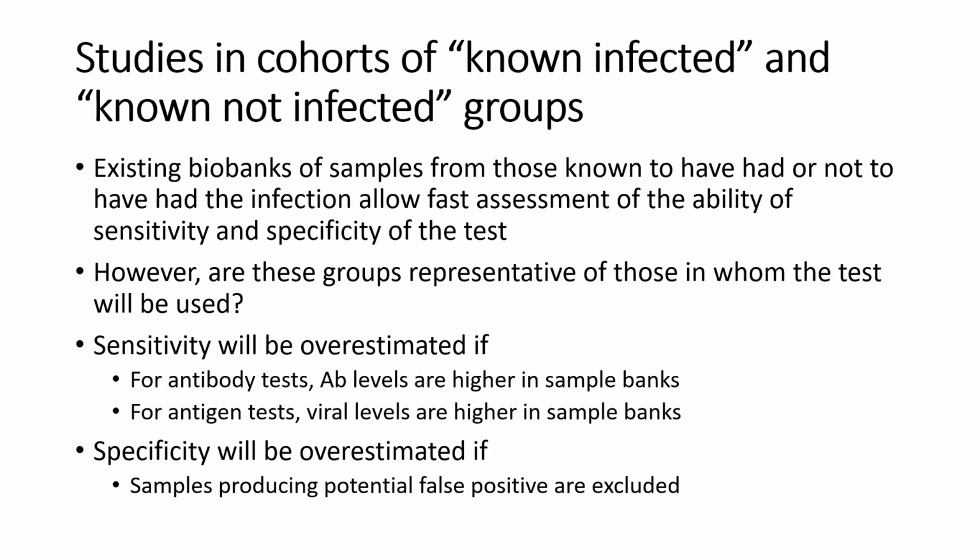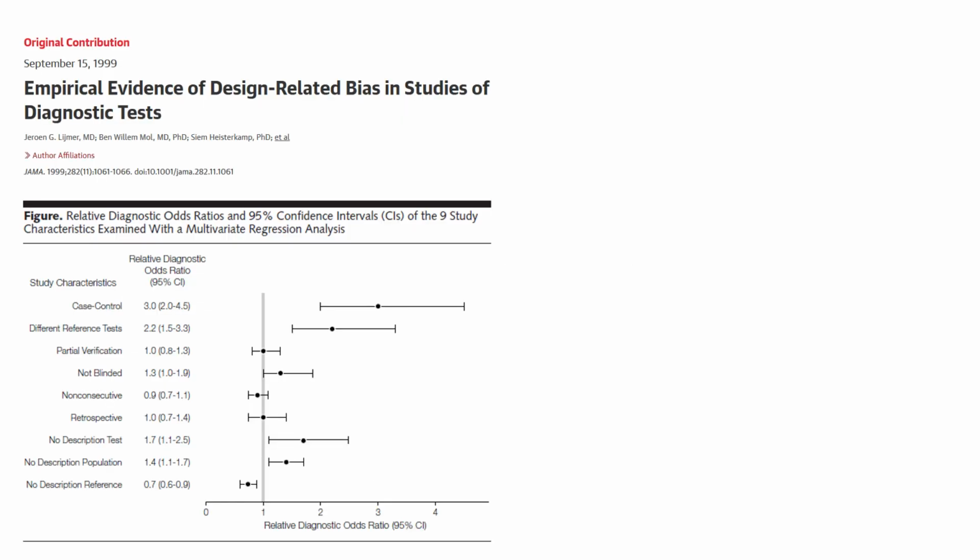Now, there's empirical evidence around for at least 2 decades which has shown that these studies create real problems. So I won't go through the actual statistics here, but this is from a study which has looked at tests across many different conditions and looked to see whether studies done in what sometimes gets called a case control design or a 2-gate study, give estimates which are different from the same tests being done for the same condition in a more representative cohort.